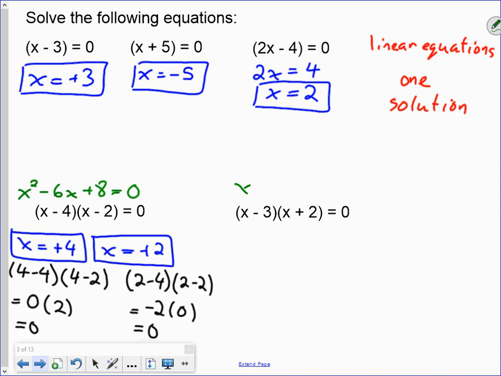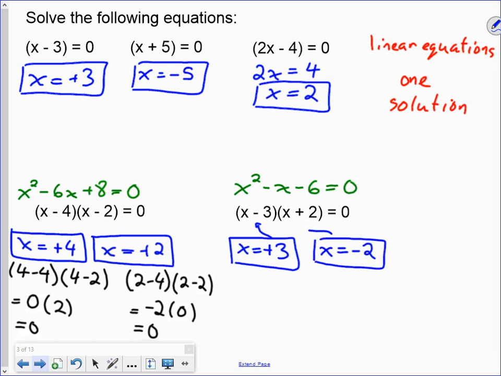The same is true for this second quadratic equation that we have over here on the right. We could, if we wanted to, expand and simplify to get x squared minus x minus 6 equals 0. But when we have it like this, it's easier to see what those values of x are that we can sub in that is going to make it possible for this to be 0. So we can see that one value would be x equals positive 3, because if we sub that in here, that first bracket is going to equal 0. The other value is x equals negative 2, because if we sub negative 2 into this bracket, we get negative 2 plus 2, which is going to be 0, and then 0 times anything is always going to be 0.